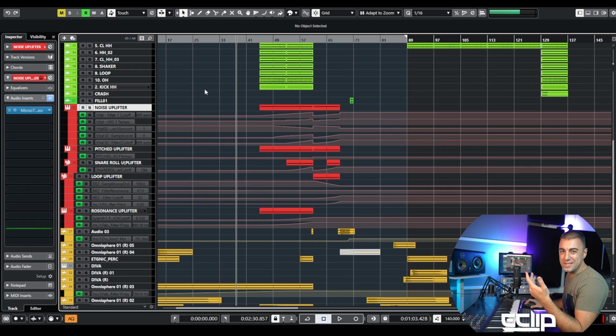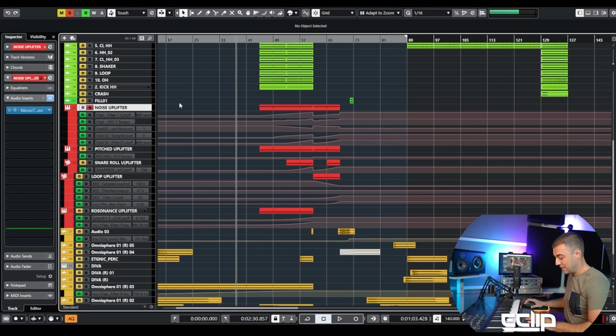If you start filling the project with the same one, let's say a pitching up uplifter, you won't get that much attention. If you want to have this rising, really crazy moment, if you want to really push it to the roof, you should try to have all different types of uplifters.